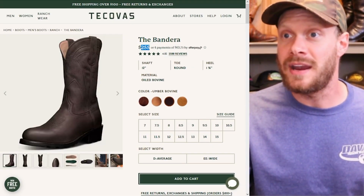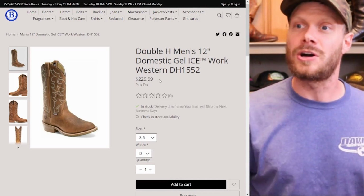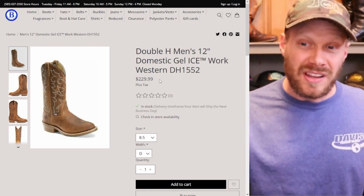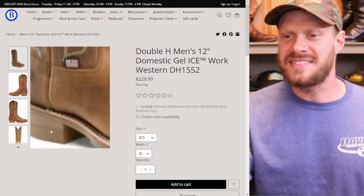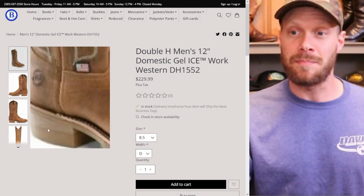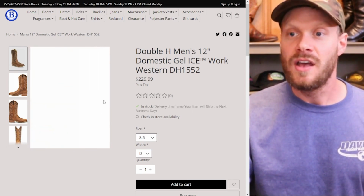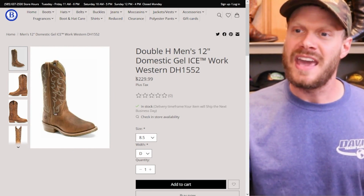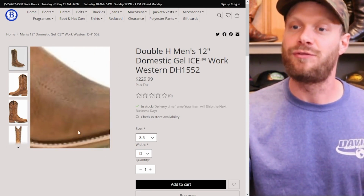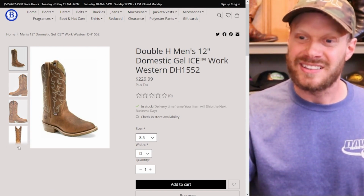$255 when compared to the Double H, $229 at CircleBWesternwear.com. You do have a couple of differences though, and that's that this has a composite heel, but that heel cap is super thick. It's probably about twice as thick as the Bandera. Also on this boot, you have a pigskin lining up here at the top and a cloth lined foot instead of what Tecovas is doing with its hung leather lining.